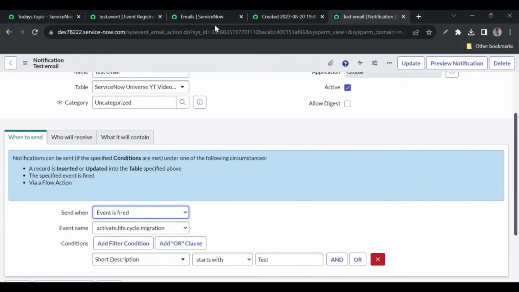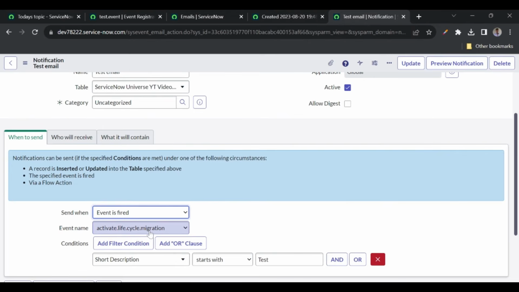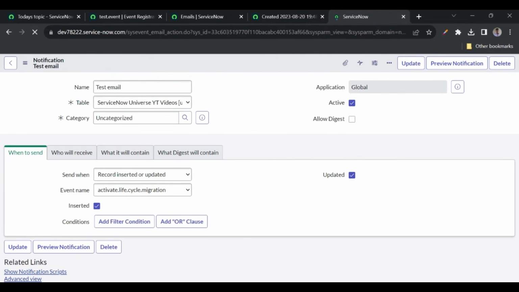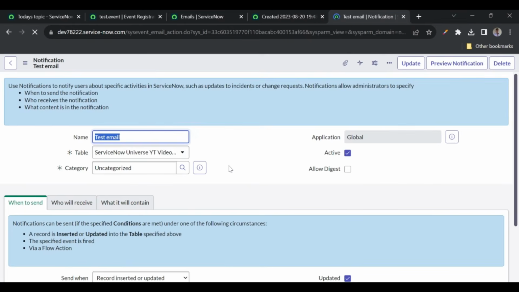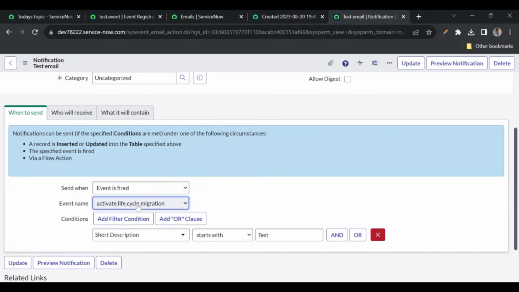Now we have created one event. This is test event, so that should be available in this list now. So let's refresh the page first. Now this is event is fired, and here I can search test event.